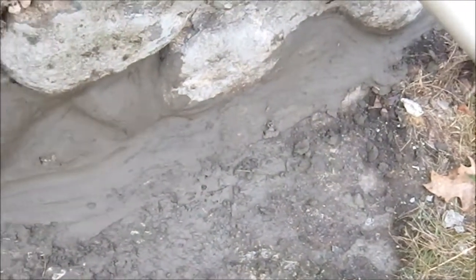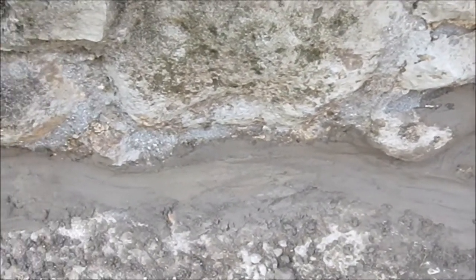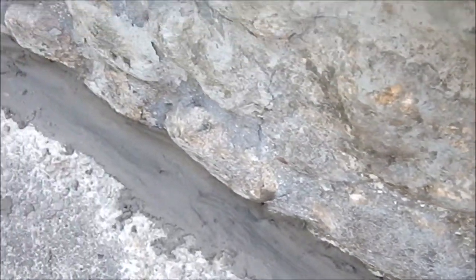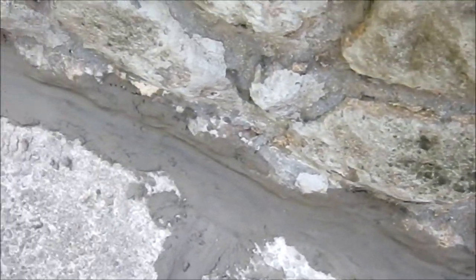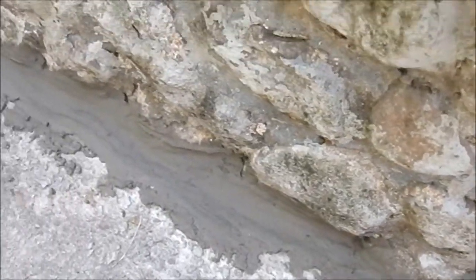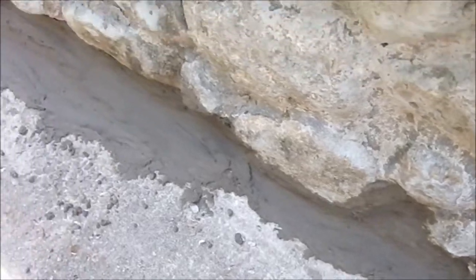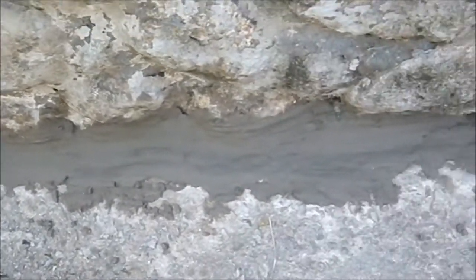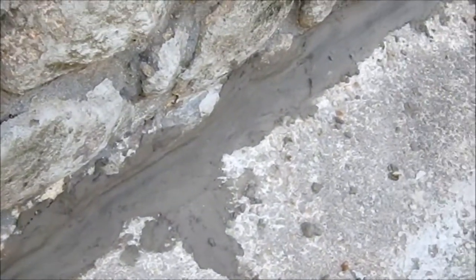Well, folks, this is what it looks like after. This is not perfect, we freely admit this, but since we used cement and not concrete, in the sense that we didn't mix in an aggregate, which means this mix is basically just the powdered concrete and water, we're hoping that it is going to seal this area better. And yeah, this looks a little rough, but when it's dry, we're going to come back and brush it with a hand wire brush, clean it up a little.